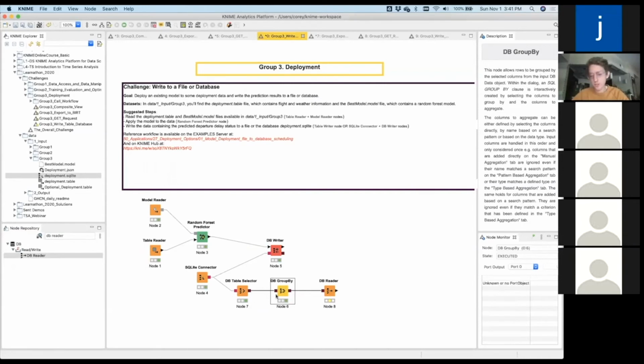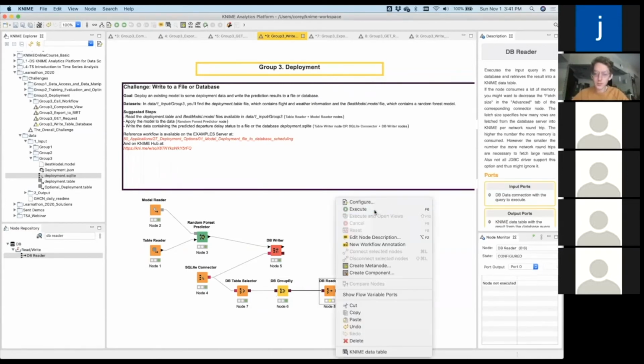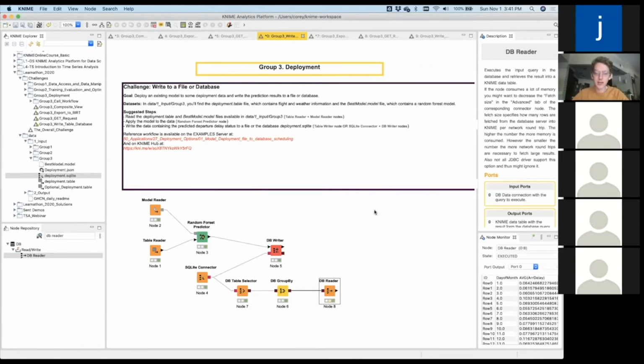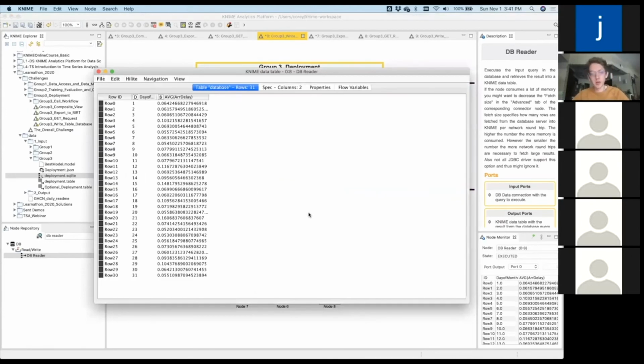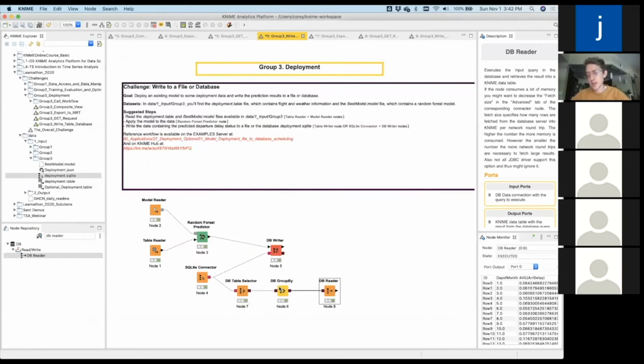So that was just the group by, and I can run this. And that'll read my data in to KNIME much quicker than it would if I had tried to download the entire table and then do my group by. So I think it's important to keep in mind that if you can do any of your data pre-processing on the database side, you should try to do so.